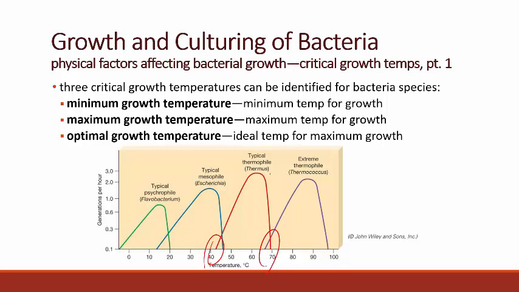But here at the top of the peak, that is where we see the most rapid growth rate of a thermophile, and that's somewhere around 60 degrees C. And then as we get above 60 degrees C, we see a very rapid drop-off. That drop-off is so rapid because all of the enzymes are denaturing and chemical reactions are stopping once we get past that optimal growth temperature. So here's where we see the slowing down of bacterial growth, with every 10 degrees typically about halving bacterial growth.